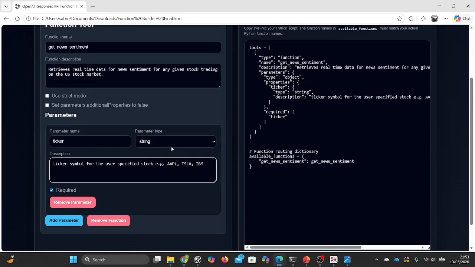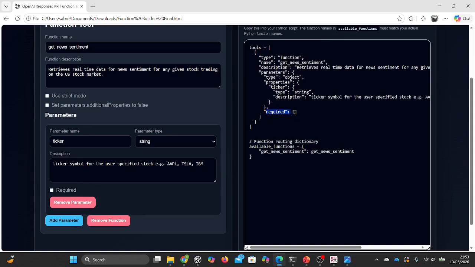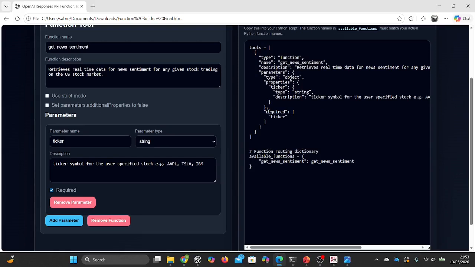And because of the way we defined our function, we absolutely do need this parameter. So we're going to check this box saying that this is required. Now, if you notice, if I uncheck this field here changes. This is basically telling the AI that in order to use this tool, you have to define what this parameter is. Otherwise, it won't work.